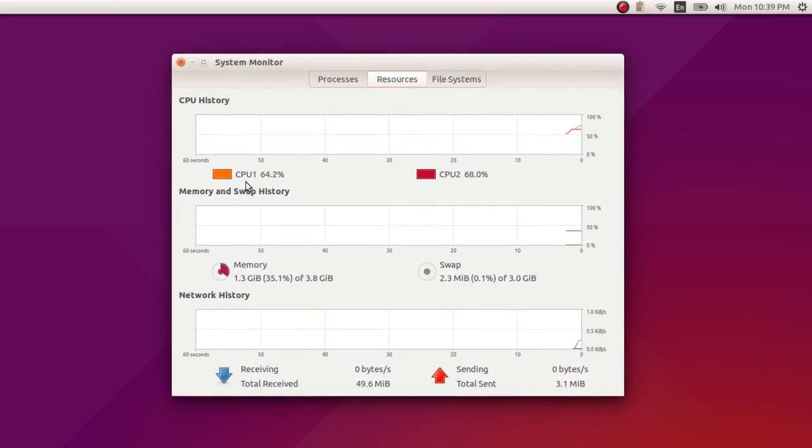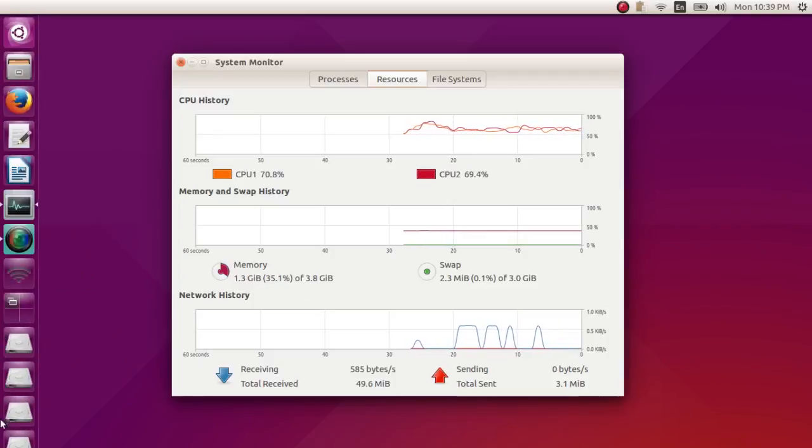So in the resource tab, this application is very handy actually. It shows us how busy your processor is, and how much RAM is used so far. I have 4 GB, 1.3 GB is used, just an empty desktop.